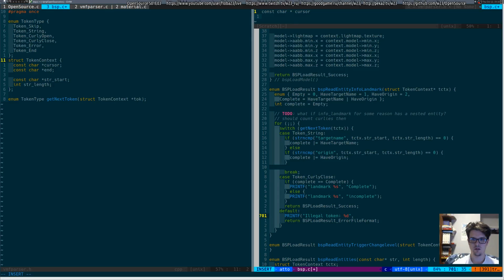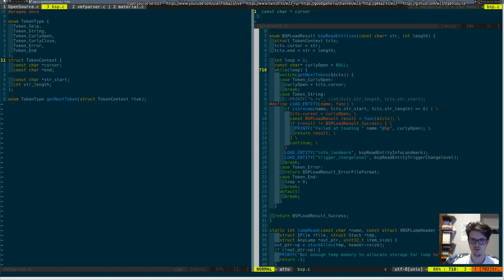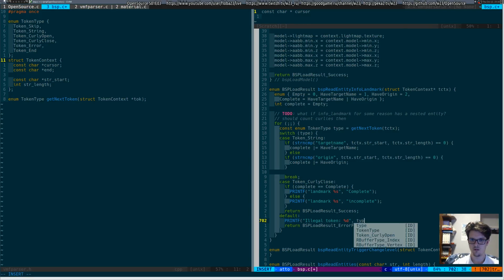I can't, because enum token type. Const enum token type get next token tctx, and this one is type, and this one I can also do like type.